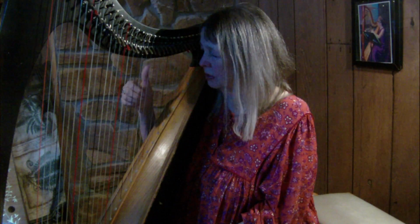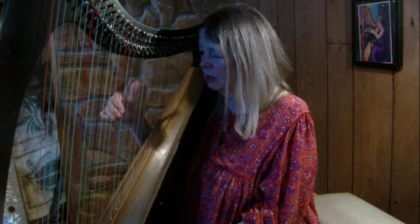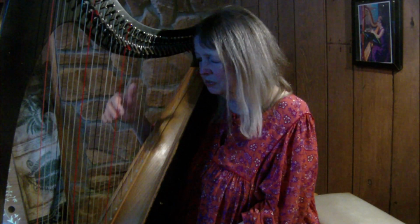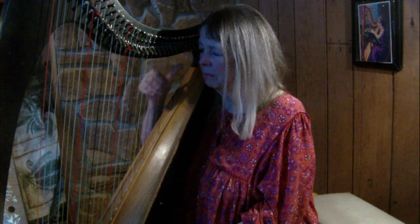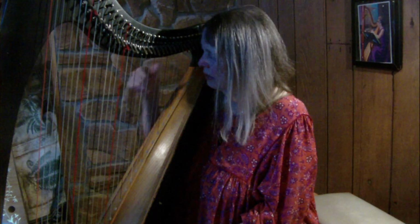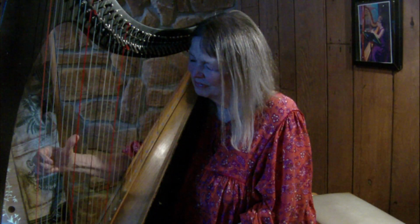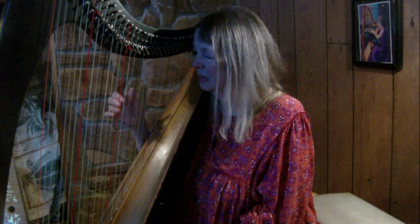For going down, we use the thumb. So we have the hand in normal position, thumb high, 2, 3, and 4 curve somewhat down, as we had in our exercise. So we would just take the hand in its normal position like that, kind of like home base position, and use the thumb to come down. It's fun, huh? I think we all enjoy the sound of the gliss. So that's the basic information about plucking, and just begins to give you something that you might work on if you already have a harp at home.